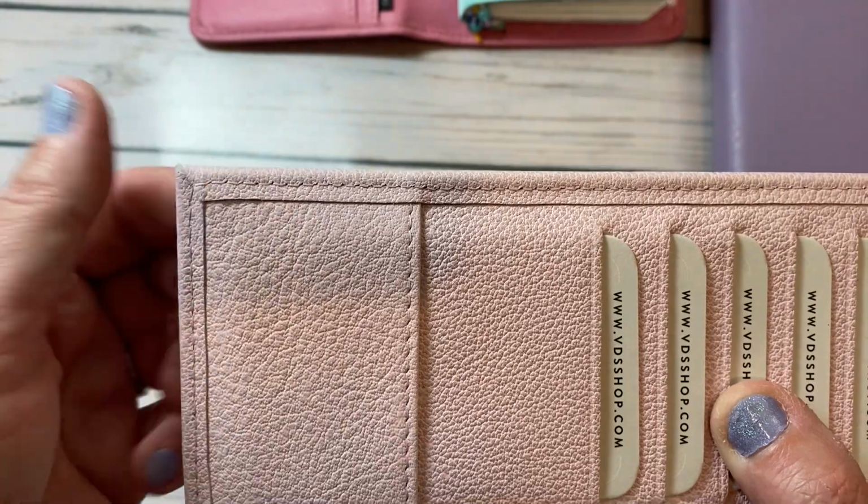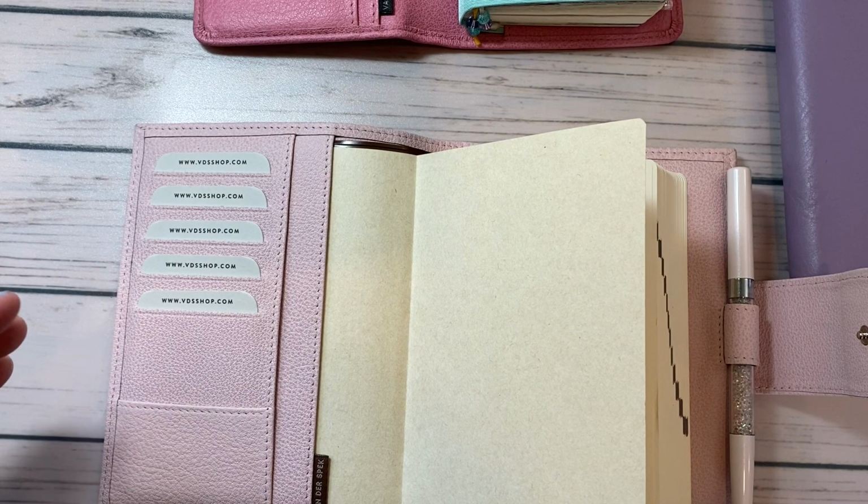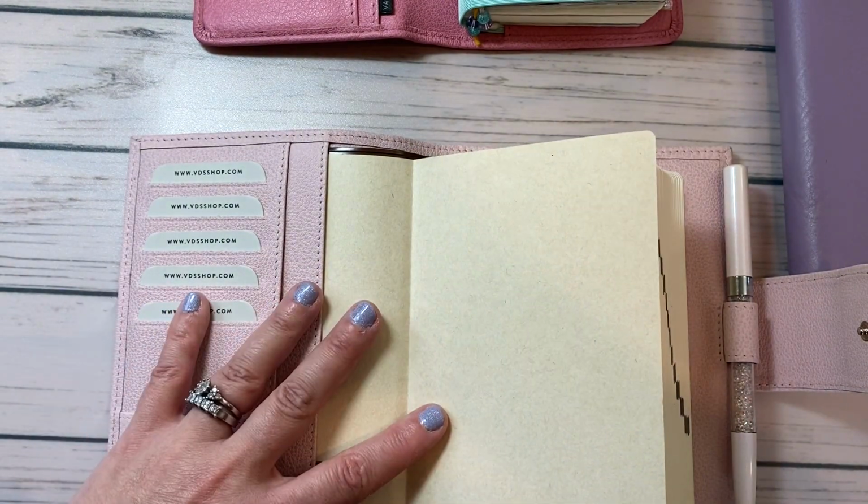I do like that Vanderspeck uses a little bit more leather for their fold over. For me, I don't know, I just like that a little bit better. Some people might disagree and say that they prefer less, but I prefer more.